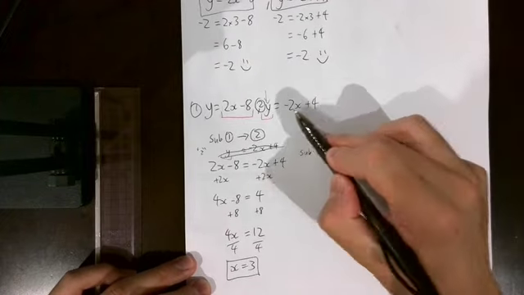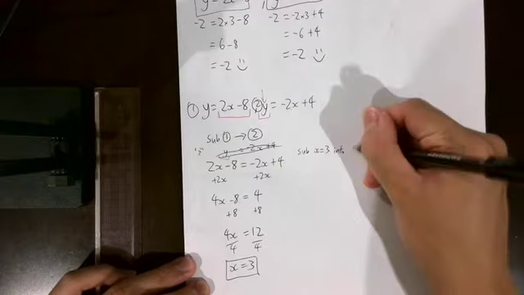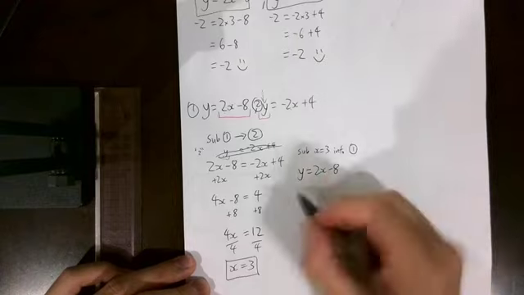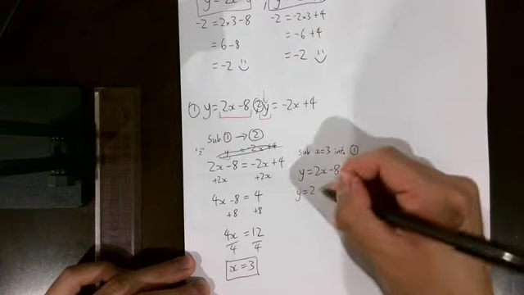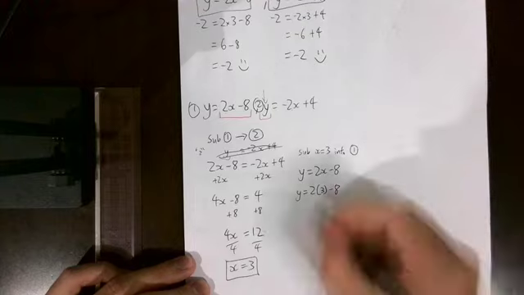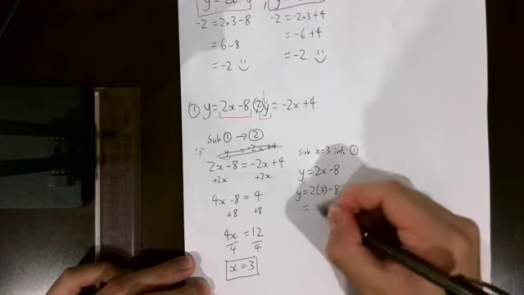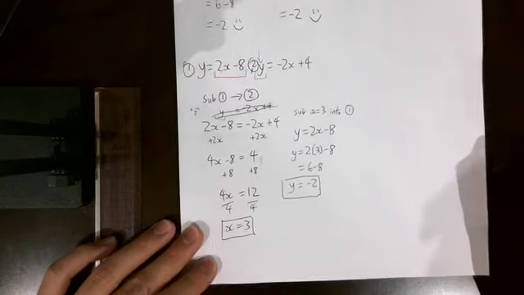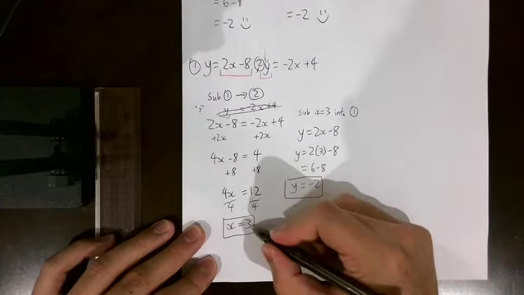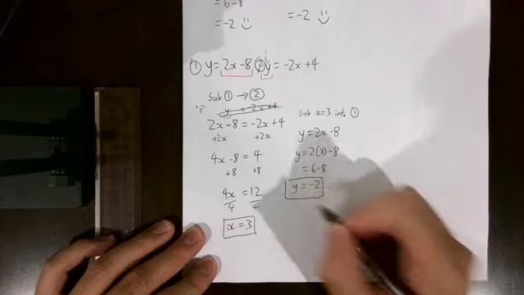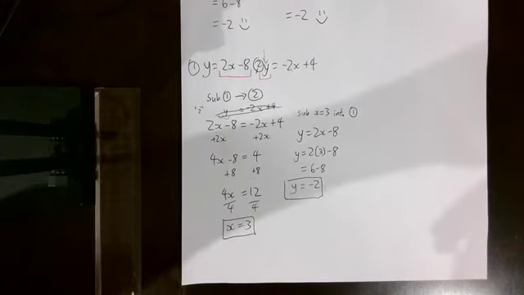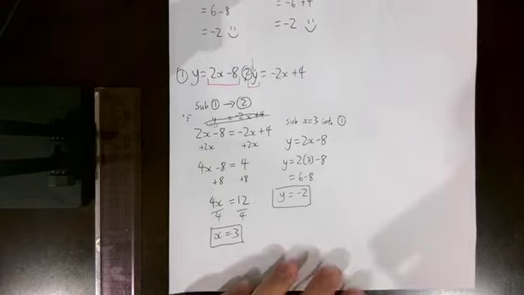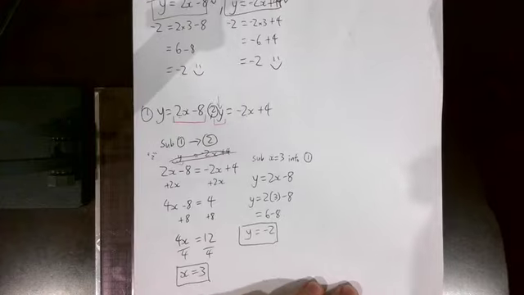Now we can choose equation 1 or equation 2, but because I know that 1 will be a little bit easier, we're going to write equation 1 out like that. We know that x is 3, so we're going to replace the x with 3. And then hopefully you know 2 times 3 is 6, minus 8 is -2. So what we've just done is found our values. x is 3 and y equals -2. And this is what we've done all algebraically. So that's one example.